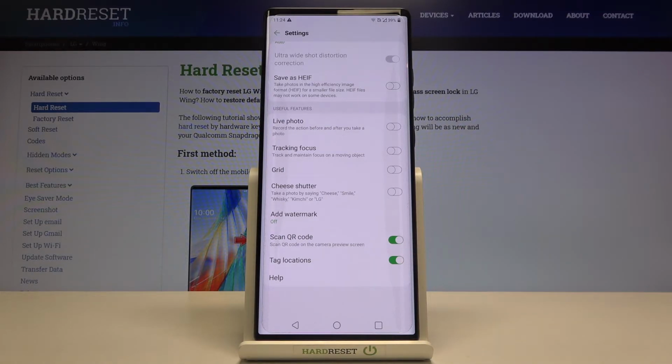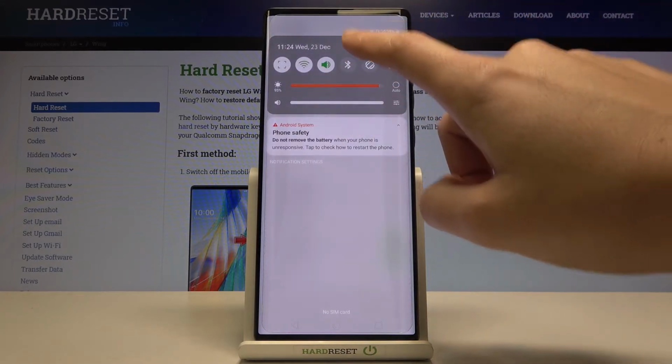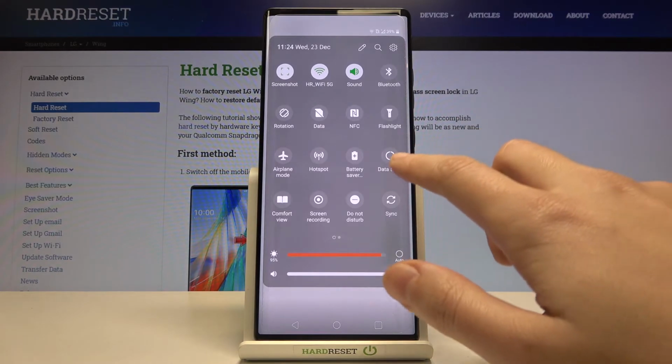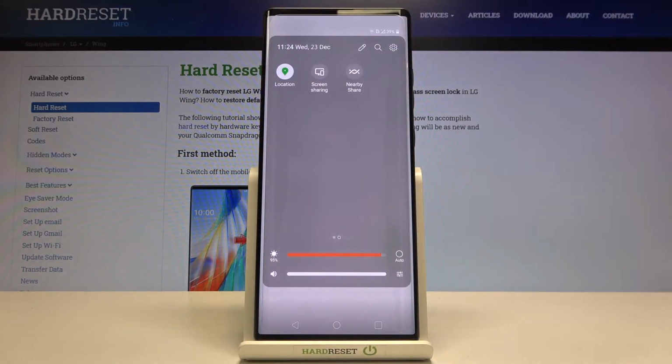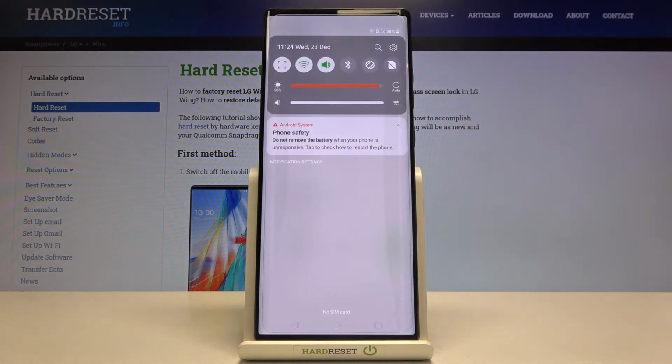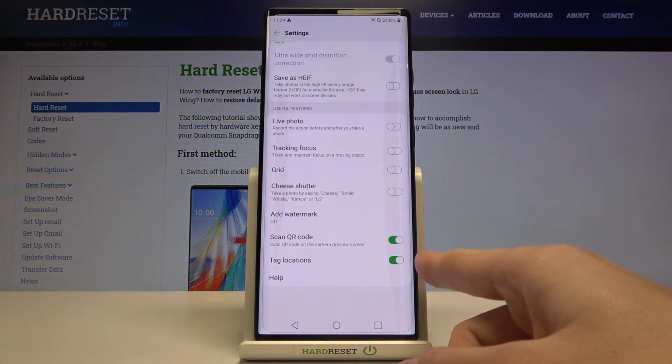Here also the important information is that to make it work correctly, when we want to save the actual location of our photo, we have to be connected with the internet, for example with the Wi-Fi, and we have to turn on the location of this device. So remember about these two parameters to make it work. Now let me keep turning on all of these settings.